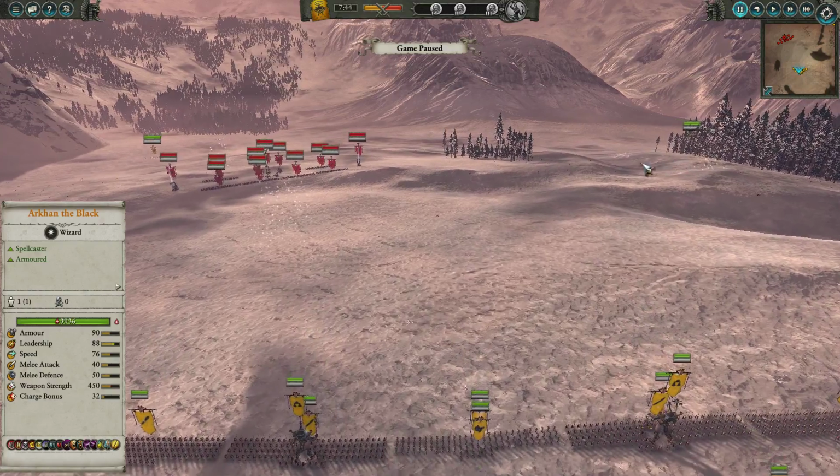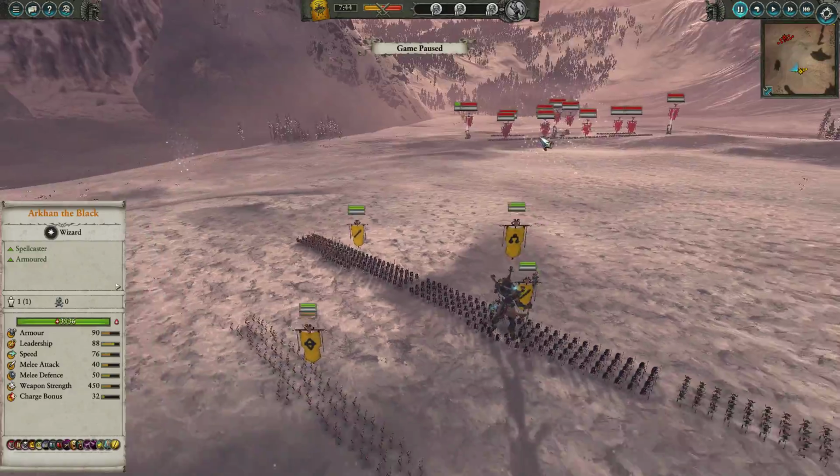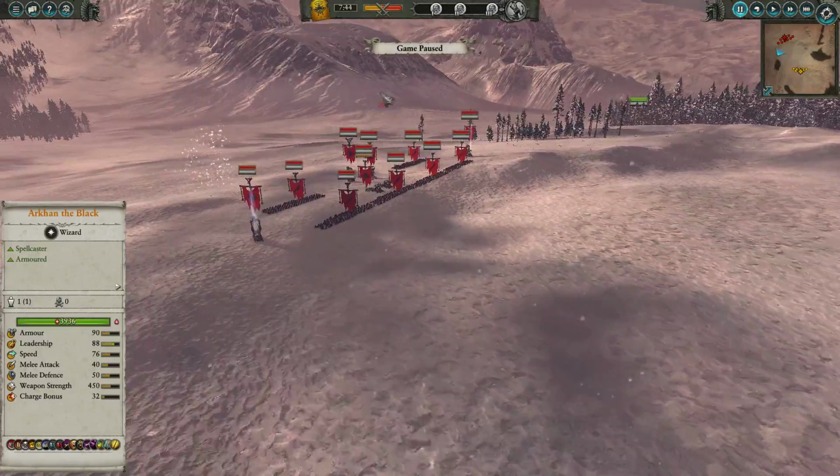Hello everybody, it's Wyvern here with another bit of Total War: Warhammer 2 Cool Wake Magic gameplay. This time around we are playing as the forces of Nagash against the Skaven on the map Chill Flow.